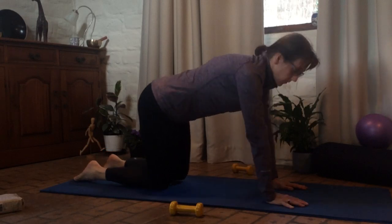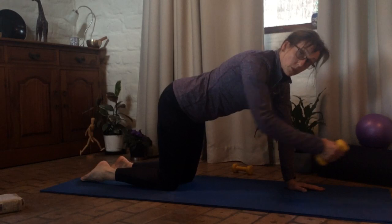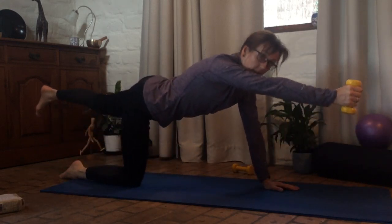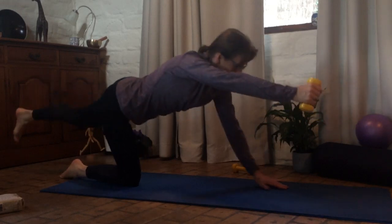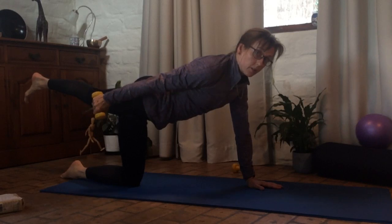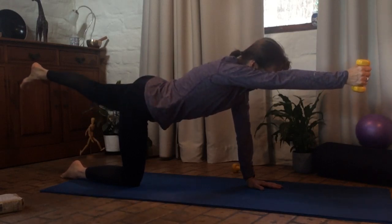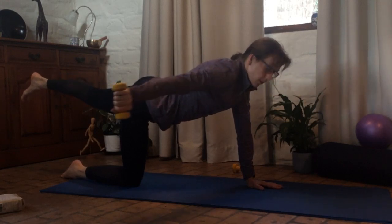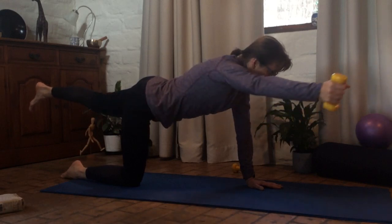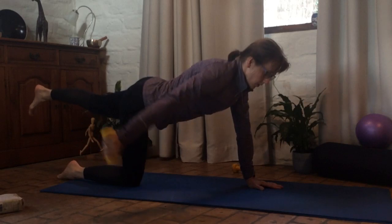Back to the cat. So with the hands slightly forward, knees slightly wide, weight in one hand, option to not use the weight, arms reaching forward, left leg is extending back, looking down towards the floor. Bring the arm around by your side, palm faces the thigh, and then leading with the palm forward, reaching, fairly steady with the back leg. Keep lifting the belly. Swish around. Imagine you're pushing through water.